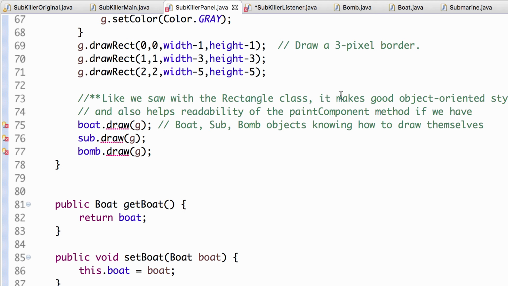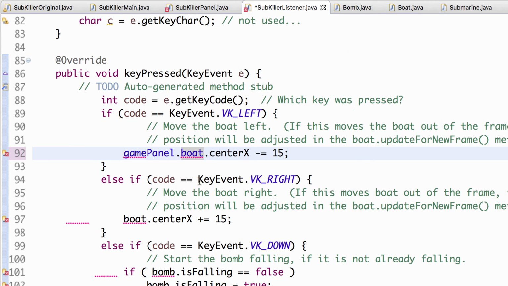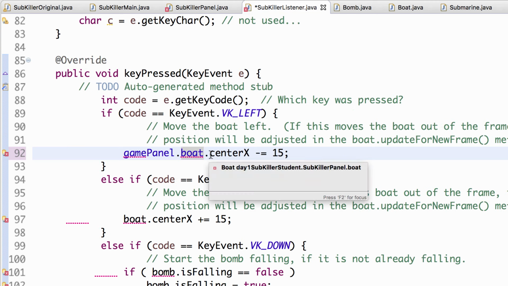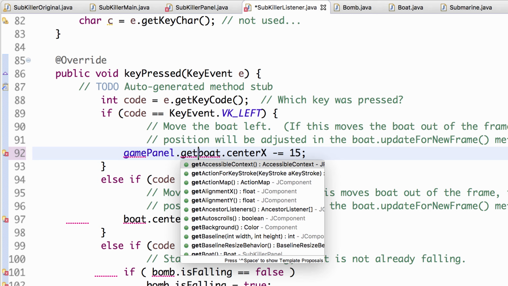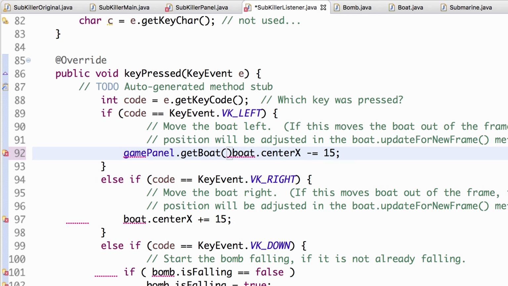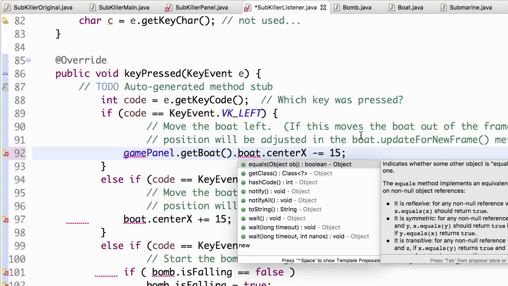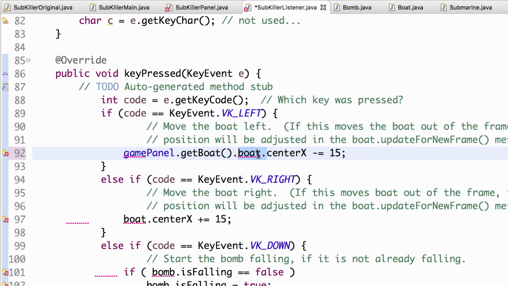Now in the listener, we can say gamePanel.getBoat, and then I'm setting the center X of the boat, so it looks like I'm going to have to add some setters for this as well.